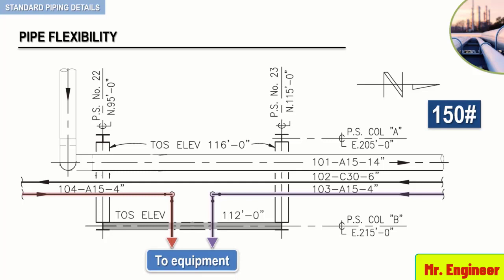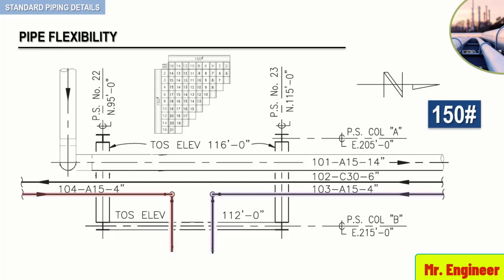Now, using the space dimension provided in the line spacing chart that we have seen in the previous video, we can see that 8 inch is required between the center lines of the two pipes when they turn west. Now, let's assume that expansion calculations indicate that line 103 is expanding 2 inch to the south, and line 104 is expanding 2 inch to the north, as highlighted here.